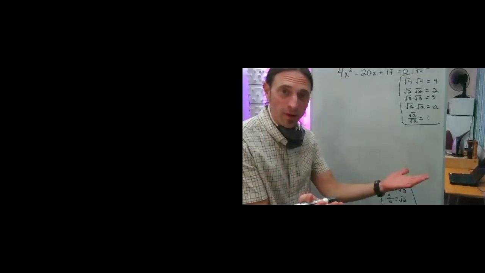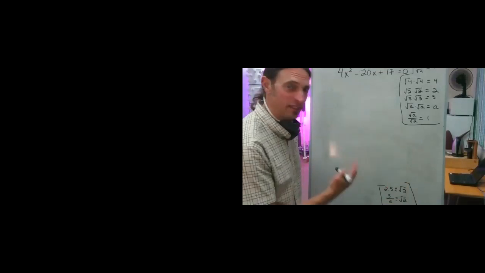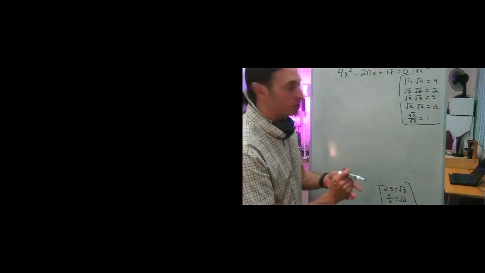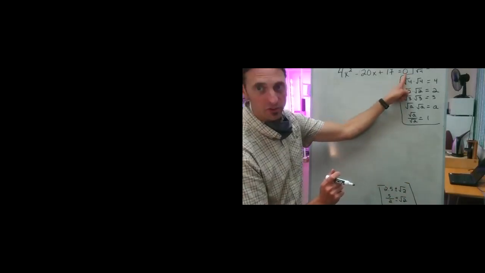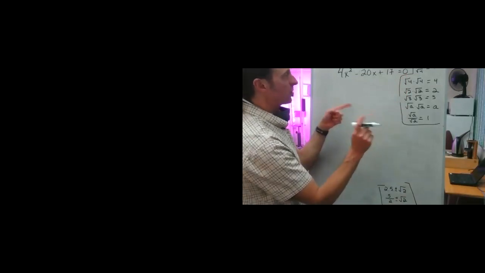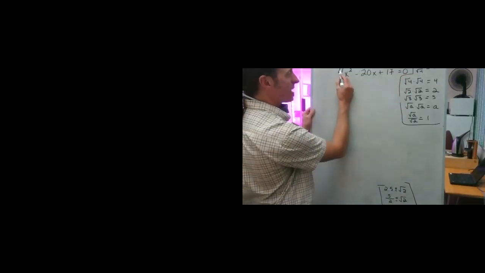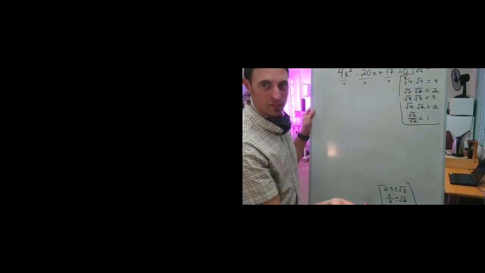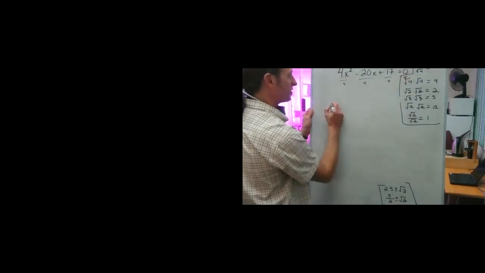So in this problem, I'm working with Molly, and we're going to complete the square. The rules for completing the square: first, we want to make sure we're set equal to 0. The second step is to divide everything by a. So we're going to go like this: boom, boom, boom, and boom. Right? 0 divided by 4 is still 0. So now we can rewrite our equation.